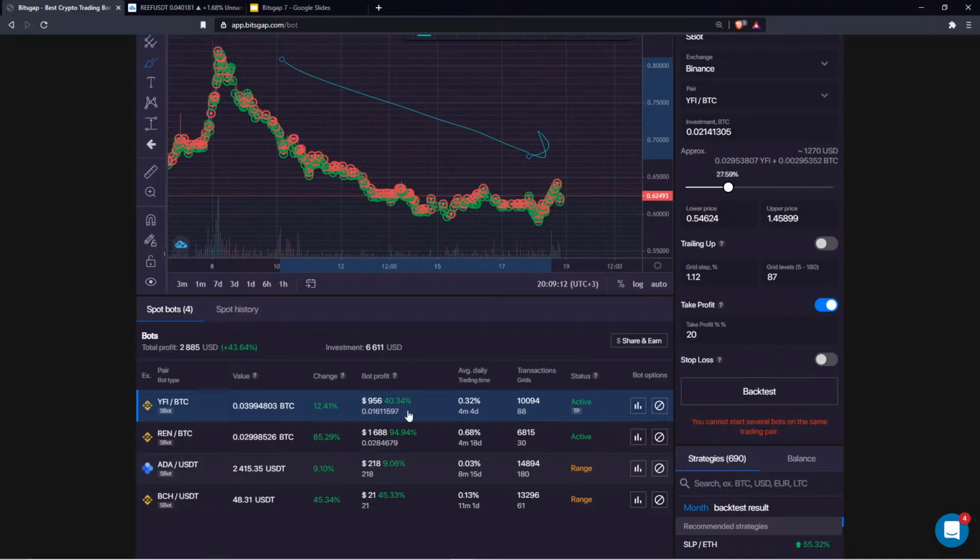So once again, the bot profit is already priced in the investment change. And this is the primary metric for you, investment change. You see, it means that we are exactly up by 12% to our initial investment. Whereas bot profit can be a different number. It can be even 60%. But if you are in a downfall, then this 60% will be used to offset this negative downfall.